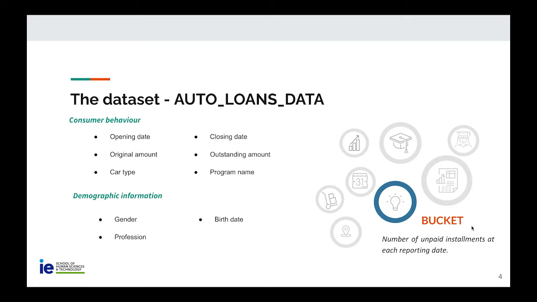In this case, our target variable will be the bucket variable, which provides information about the number of unpaid installments at each reporting date. The aim of this segmentation analysis is first, to identify different potential segments sharing data. This is based on the pattern of missing not at random values. And second, to identify different segments of customers with different levels of risk, which we call the variable by variable risk segmentation analysis, which we will explain in detail later in this video. However, note that the segmentation analysis has been thoughtfully designed to be applied to any given dataset, so you will be able to carry out the segmentation analysis on your own datasets.